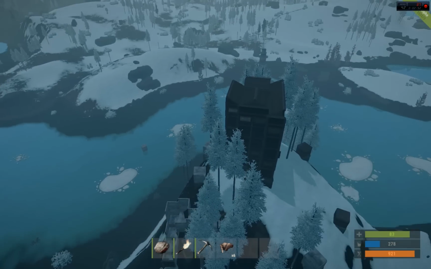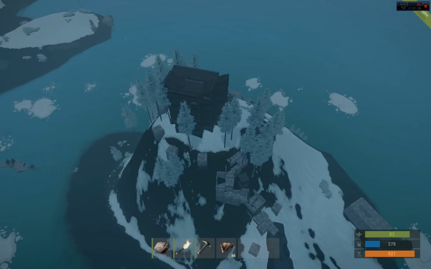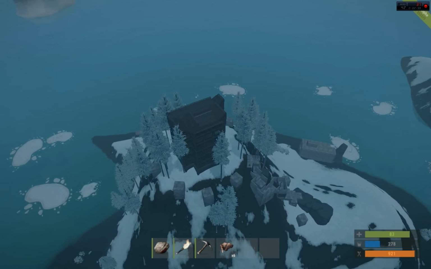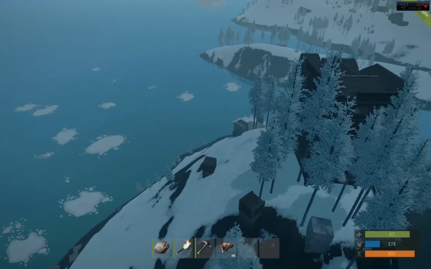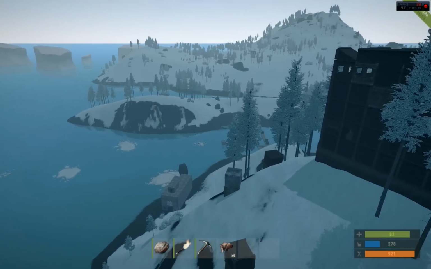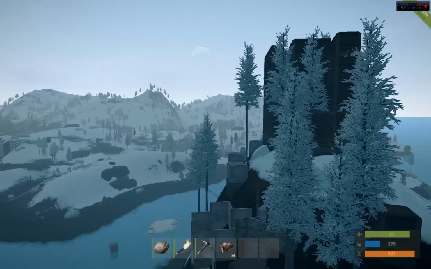Rust is one of those games where you have to use everything to your advantage, and the new terrain is really something that you're going to want to utilize. So think of it as another building strategy, another method to use, and really scout out after a fresh server wipe the best place to build a base, and just start going from there.